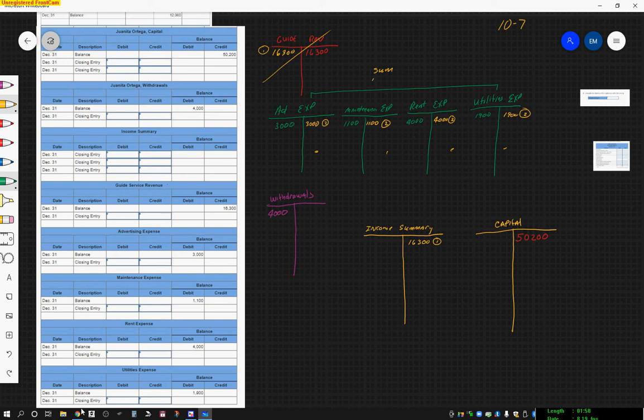So that would be 10,000 even, and that is going to be 10,000 debit. So there's our second transaction. Now the third one that has to get closed is the income summary, and we know that the income summary gets closed into the capital. We take the difference of the two, because there's no such thing as an increase side or a decrease side. We just take the difference of the two and put the balance on that side.